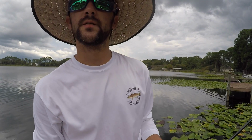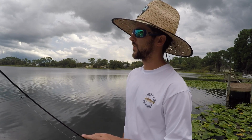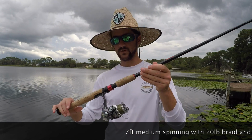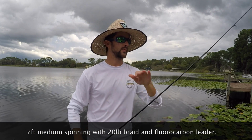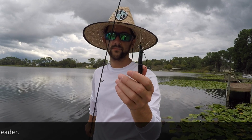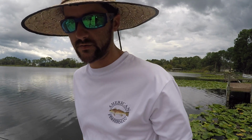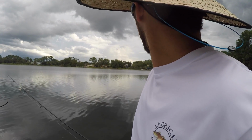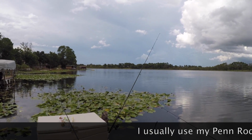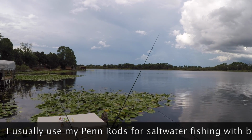I just want to follow up by saying in this video I switched rods halfway through. This is a small spinning setup I have. This is my worm rod, and I have an extra wide gap hook on it. And I just threw a bobber on the line. I've caught plenty of bass using that with live line. But halfway through the video, I switched over to my Penn Pursuit 2. It's a 9-foot rod with about 50-60 pound braid on it.